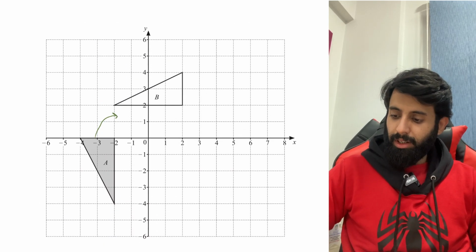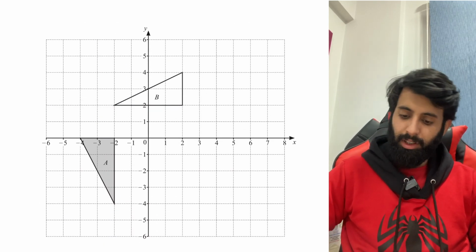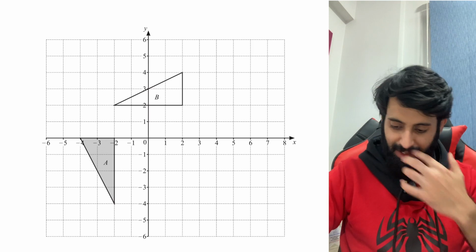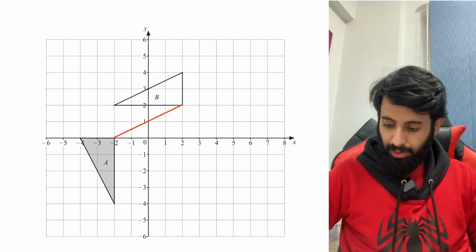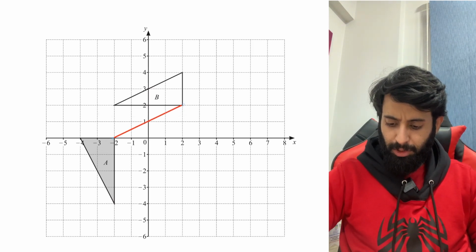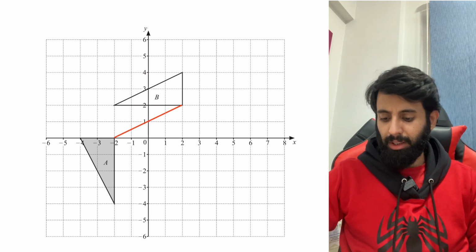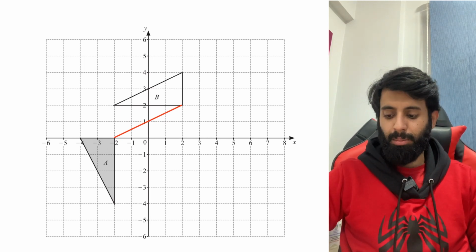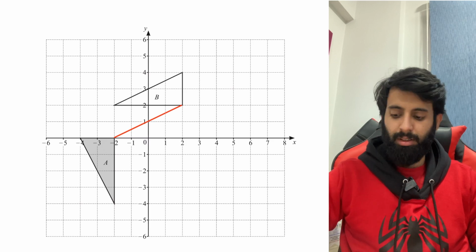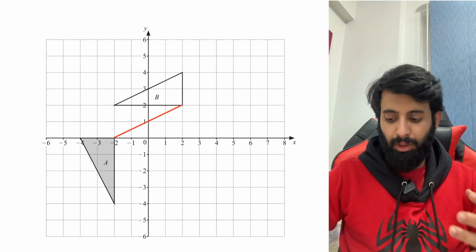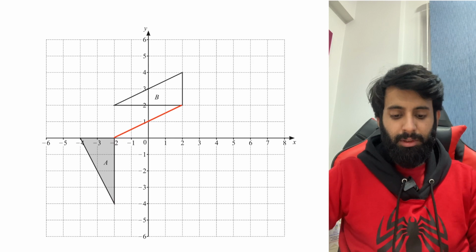Now what I need to do is find the center of rotation. Again, I have a video on it, so I'd suggest you watch that. Normally what you do is you draw a perpendicular bisector, but there's a way through which you can make a perpendicular bisector without having to use a compass and a scale.